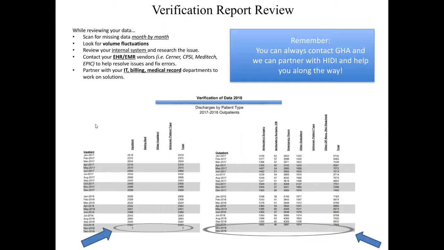Then it gives a ranking of the counts of DRGs. So the report has been expanded, and it's about 14 or 15 pages long, depending on the volume of data that you have for your hospital. But again, we can't emphasize enough the importance of these reports, and that you have a team that reviews these reports. The person submitting the report may just be from your IT department, which is totally fine, but they are not necessarily the appropriate staff to review and verify the data.